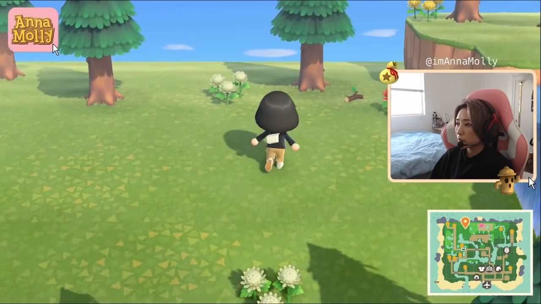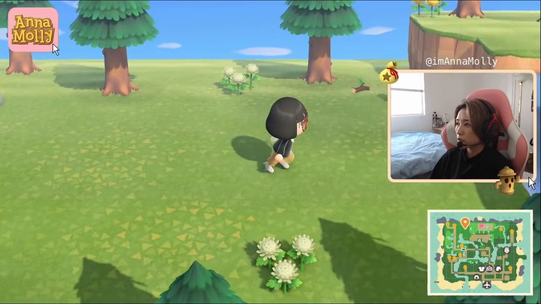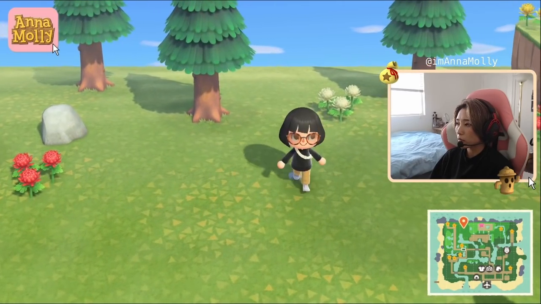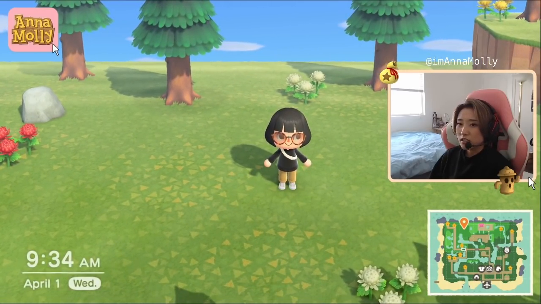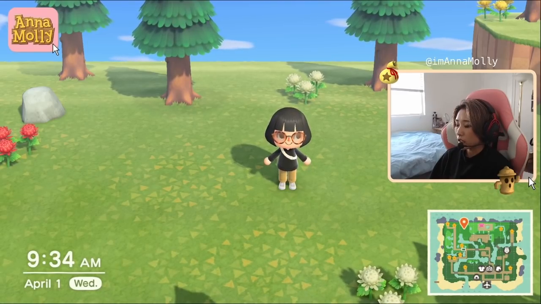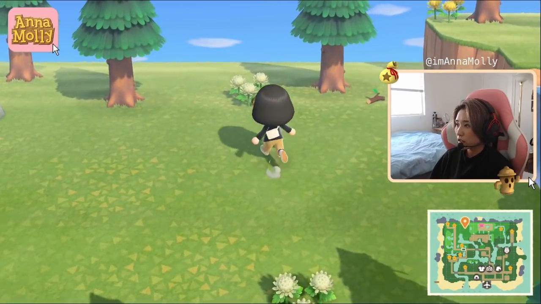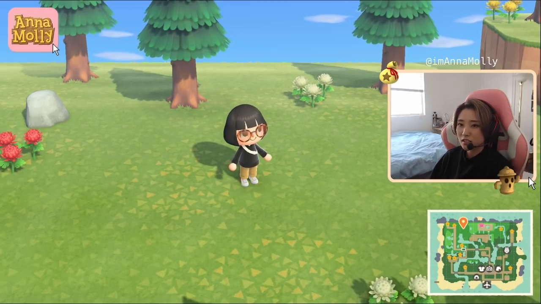We're gonna be transforming this boring slab of land I have here on my island. It's a relatively untouched part of my island still, and we're going to turn it into something a little bit more interesting with the tips that I'm going to share. So let's just get started.